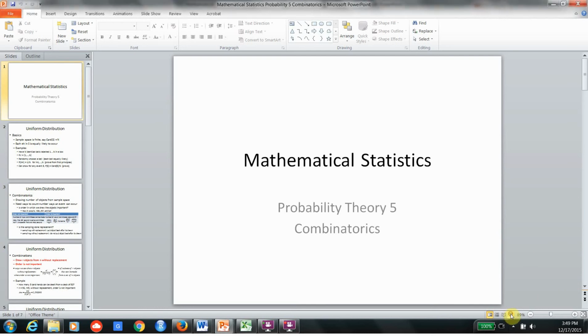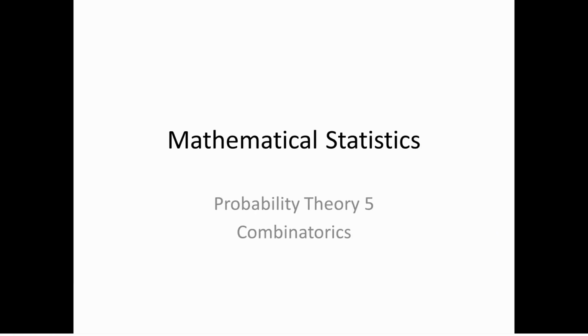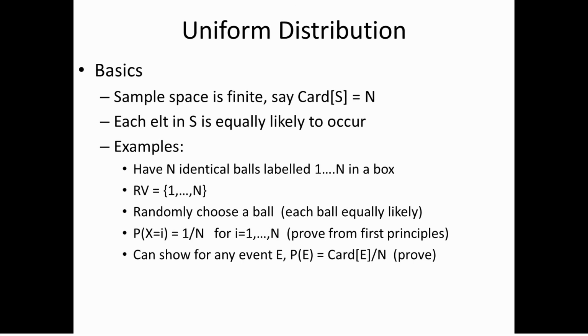So we mentioned last time how we could get a notion of how likely certain events would be if we knew the distribution, and we were kind of really vague in trying to discuss how that was done. Now we want to look at our first example of an actual distribution. And it's important because it leads into a lot of notions from combinatorics that we use very commonly. So we're going to look at something called the uniform distribution.